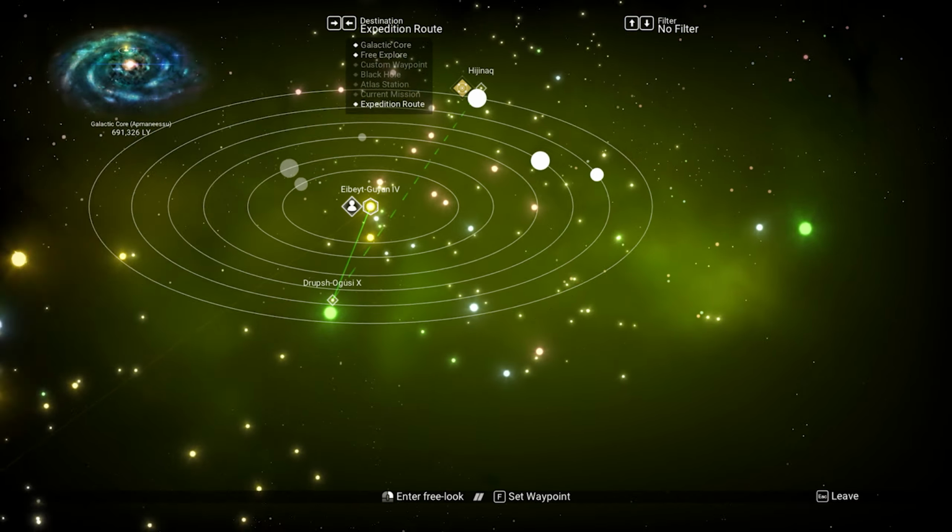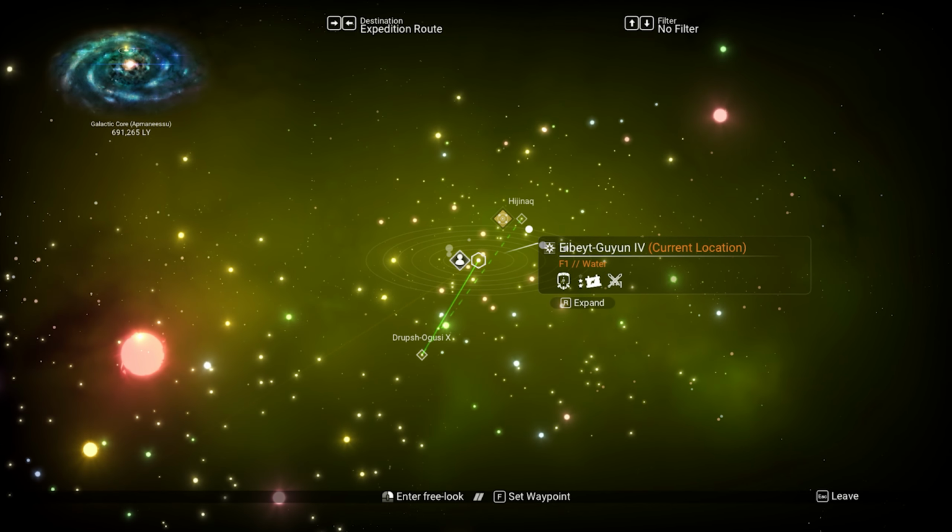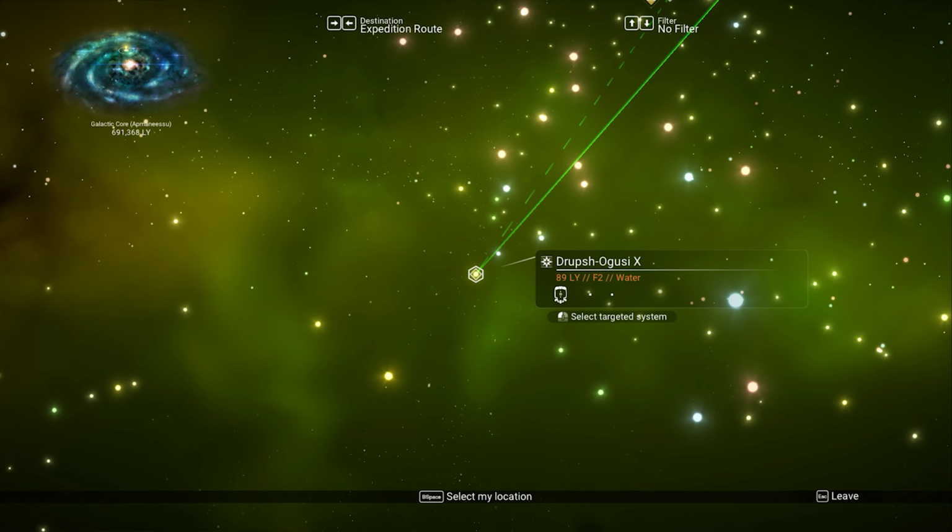We are done in System 1, so head out and walk to the first system the expedition path suggests, which is Drupsh Ogusi.